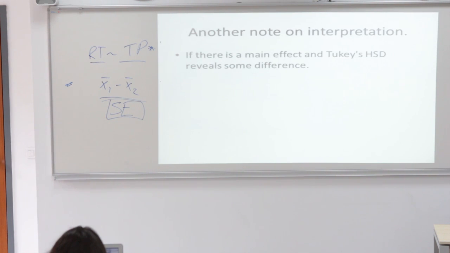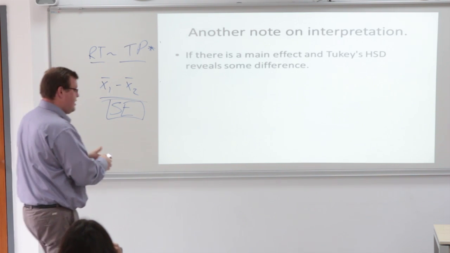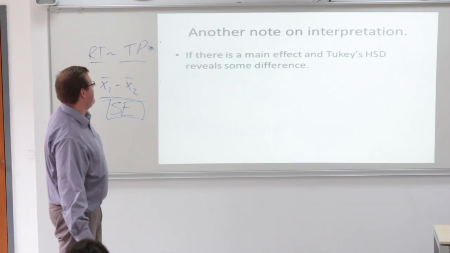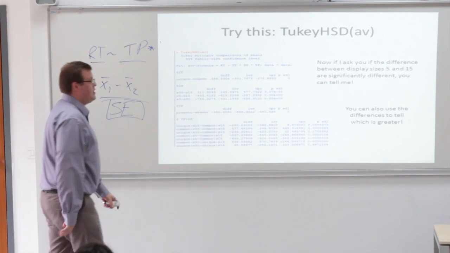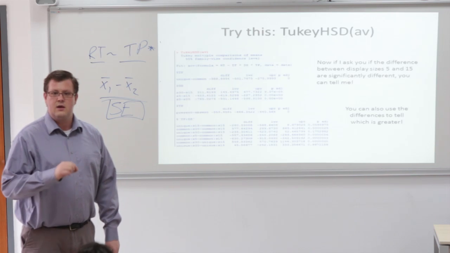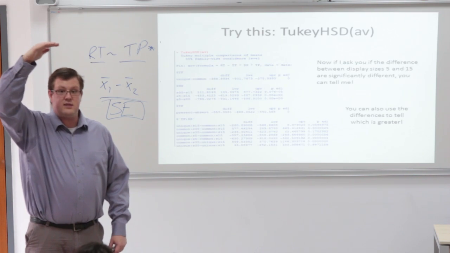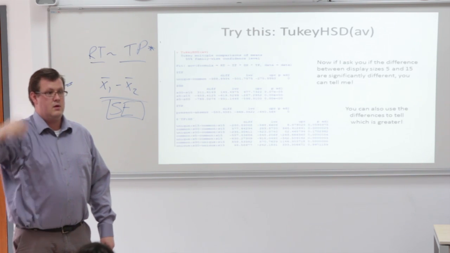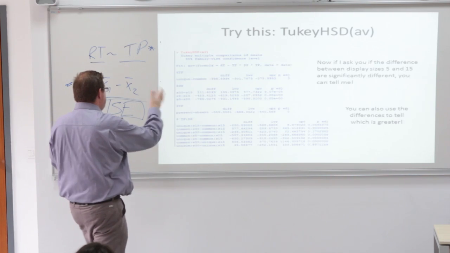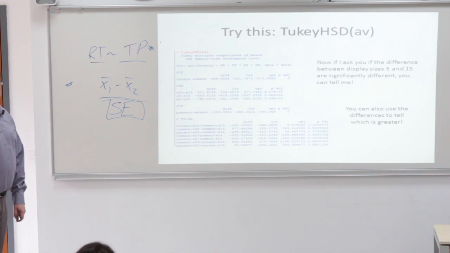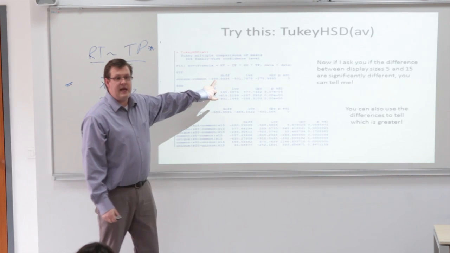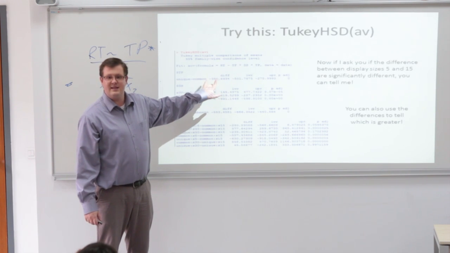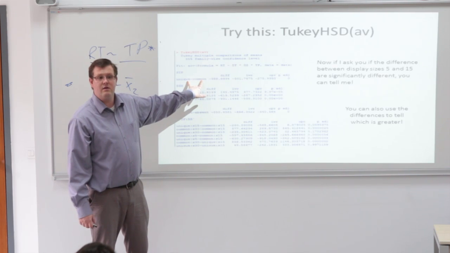That's the main effect. So, Tukey's honestly significant difference. Actually, the initial summary.AOV told us that there was a main effect, and Tukey's honestly significant difference said that common is slower than unique, right? Slower meaning there was a longer response time, a bigger response time. So common was slower. So you might want to say that common is always slower. And it's always slower by 388 milliseconds, right? Because that's the difference between common and unique.